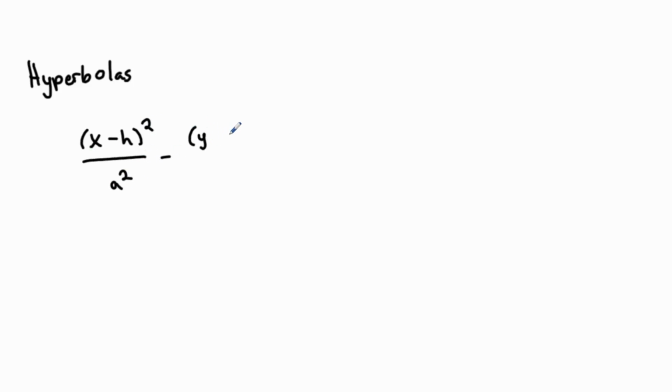Now, let's go to hyperbolas. Here's the difference with hyperbolas. We have two different kind of standard forms here. One of them has x first, and the other one is going to have y first. And we'll talk about what the difference between these is as soon as I'm done writing these down.